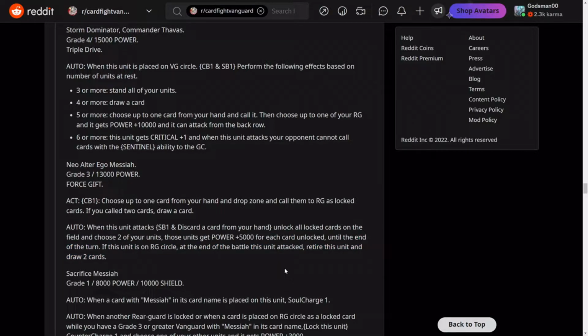And then on top of that, if you just look at it by comparison to the Alter Ego Messiah, that thing, when it unlocks all of your units, 10k. I think it's pretty appropriate. And this effect up here CBs anyway. Dude, no!